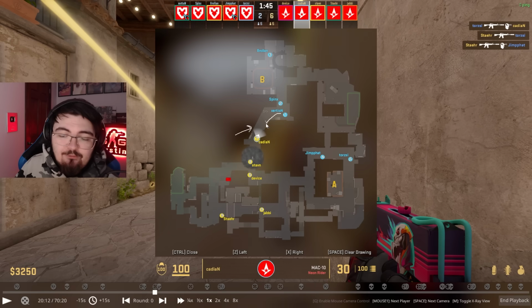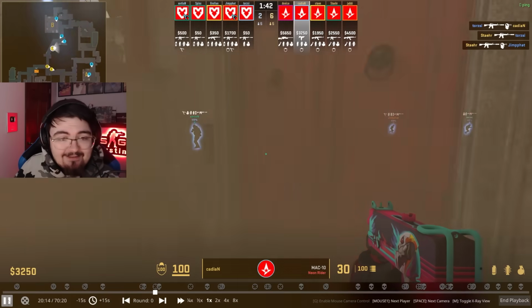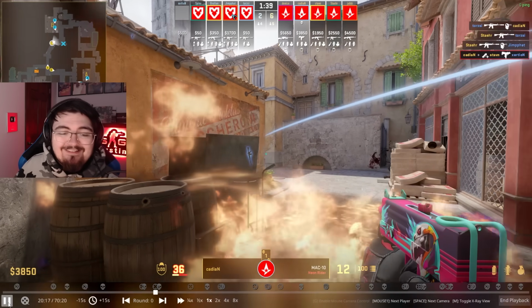It'll put out that close molly that the CTs like to throw, and Kadian can actually get in front of the smoke, and then he can have a teammate flash half wall for him to catch somebody off guard. Really good opening, Exertion was none the wiser, and that's a clean conversion.